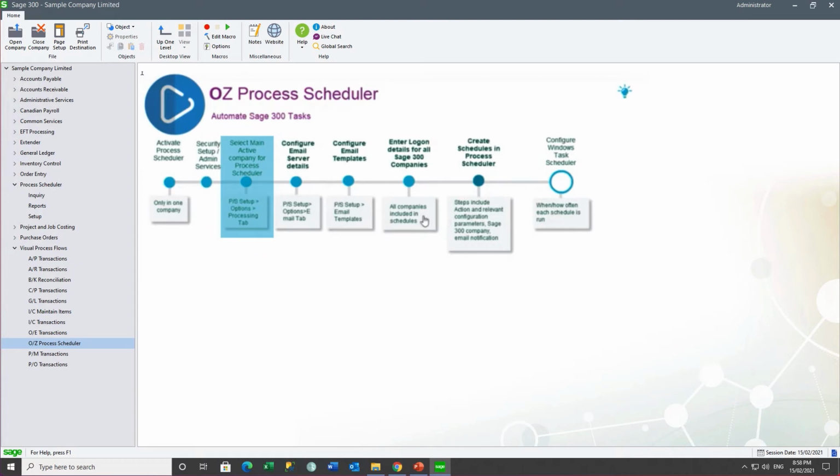We set up SAM Ltd in the Process Scheduler setup on the Processing tab. We configured our email server on the Email tab, and we've created the email templates that we want to use. We've also entered the user ID and password to be used in the companies that we're going to create schedules for. So now we need to go ahead and create our schedules.